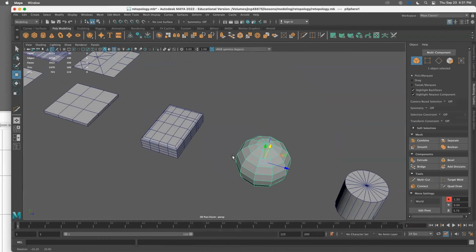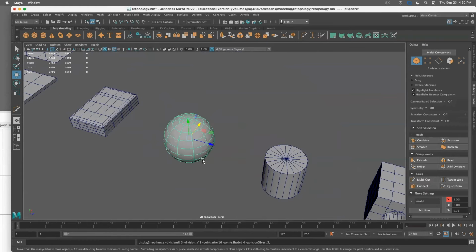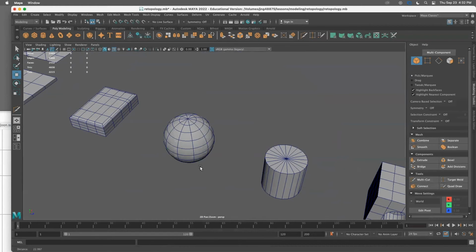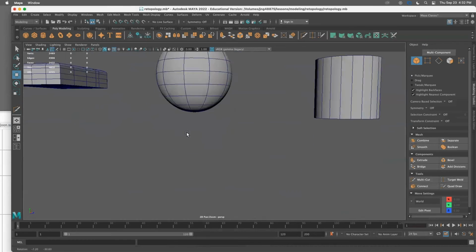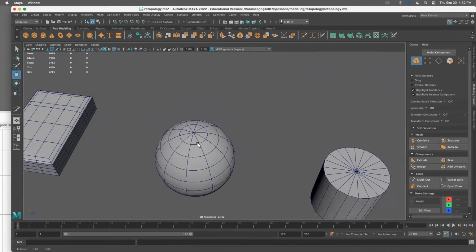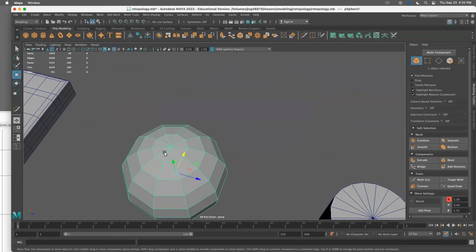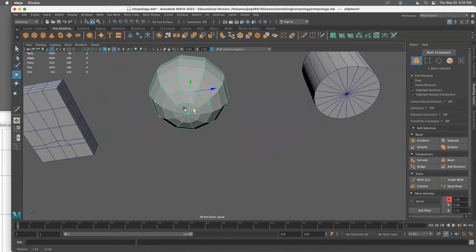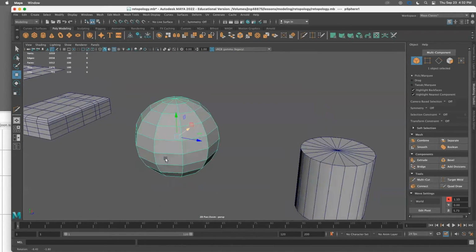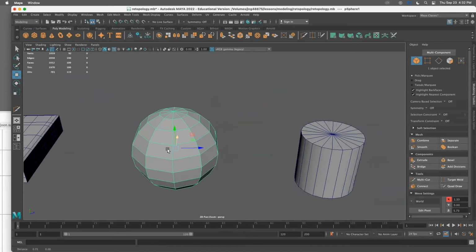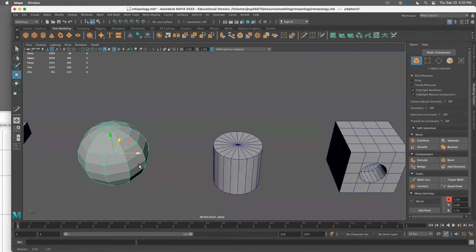All right, the sphere, the regular sphere. If I hit 3, you can definitely achieve a perfectly smooth surface on the sphere. But the issue with spheres is that we have a bunch of triangles. So look at this. Top and bottom, we have a bunch of triangles, which is bad. But what about four-sided faces?